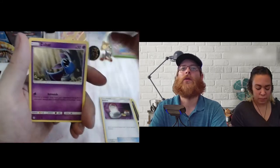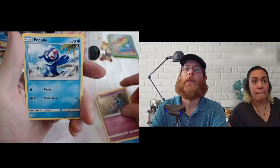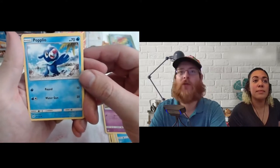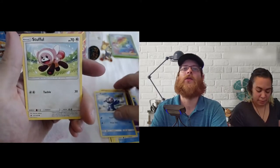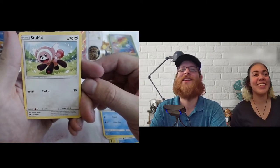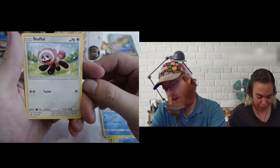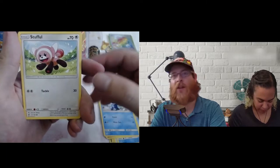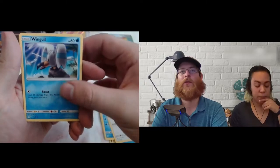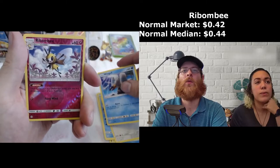Shellder, another OG. Zubat's back, OG. Popplio, I guess. It's like another version of Seel, a child version. Stufful, there you go. The stuffed animal Pokemon. So cute. I don't know if that's a fox or a raccoon. It's like a combination, because it's got stripes on it and a tail like a raccoon, but you know. A Wingull. There's another OG. Oh, here we go. Ribombee.